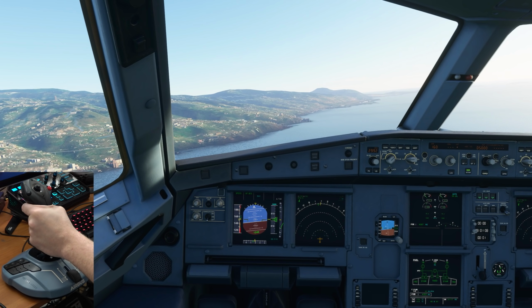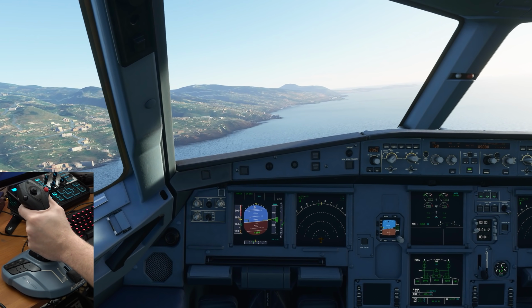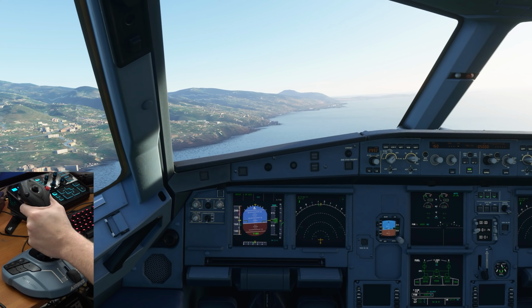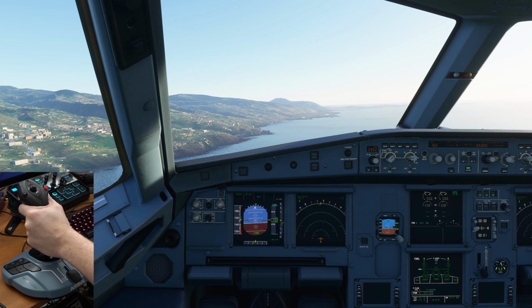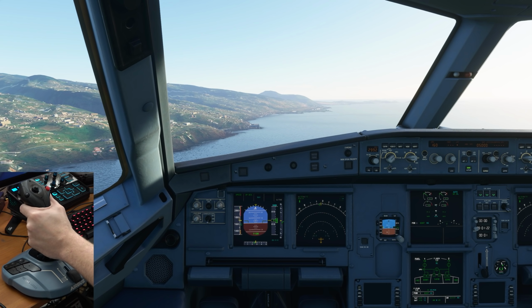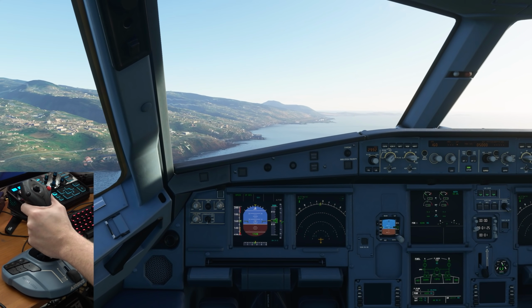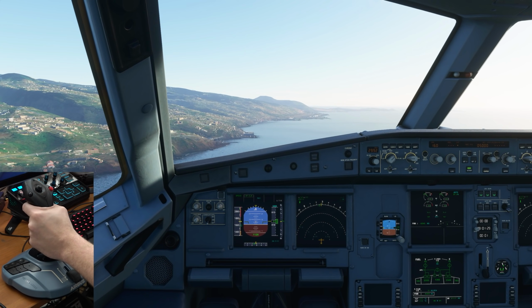You can see I'm using small inputs on the side stick. When you have a fly-by-wire system like this, you don't want to wildly throw it around because you'll just give it pilot-induced oscillations. You don't want that. They will screw your landing up. All right, we're going to hold this altitude about right here. I'm kind of happy with it.